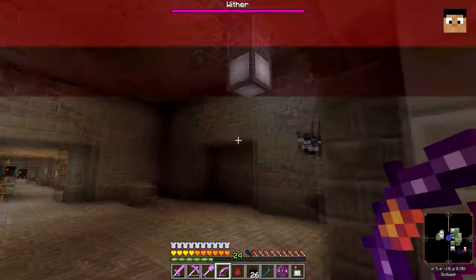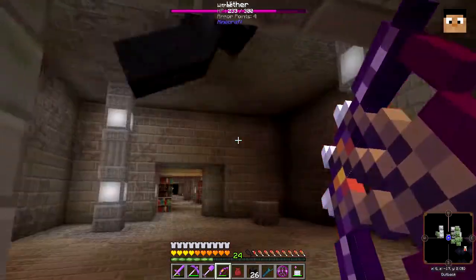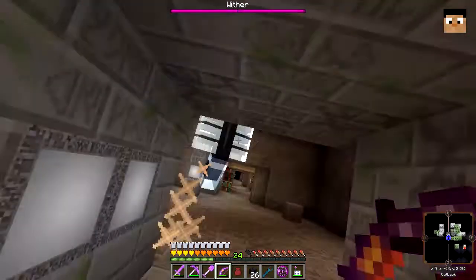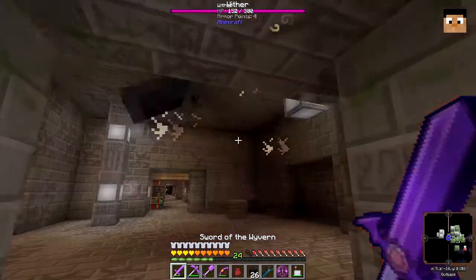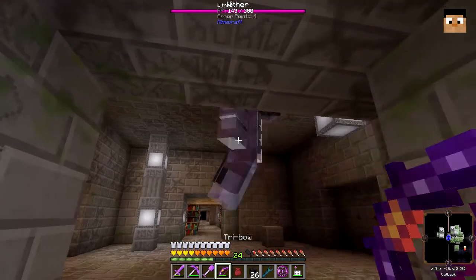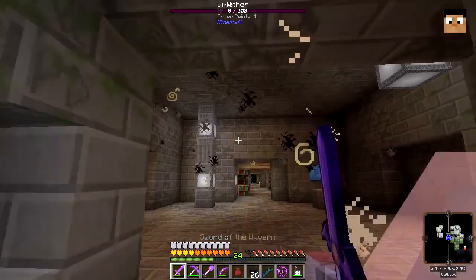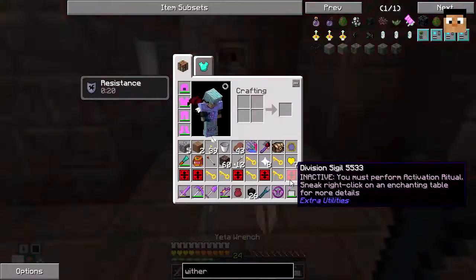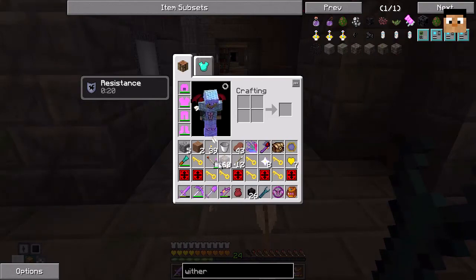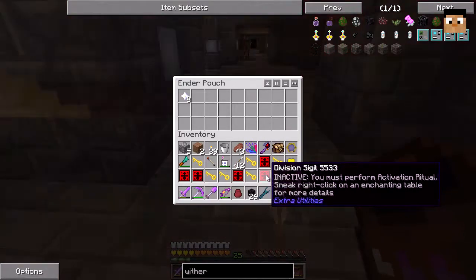We apparently still have a wither somewhere. Oh, there he is. Oh, there they are. That's floating around my face. Stop floating around my face. Come on. Right, obviously something I need to get rid of here. Oh yes. I'm a little bit backed up. In more ways than one. Let's get rid of you.